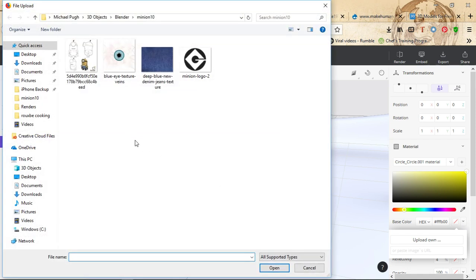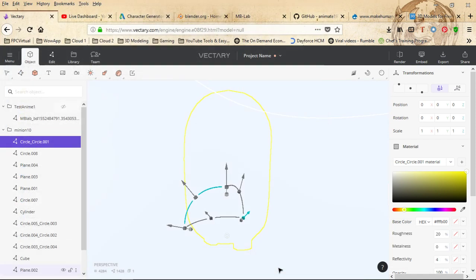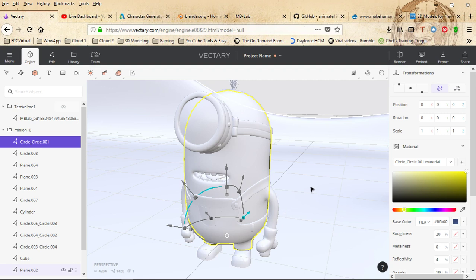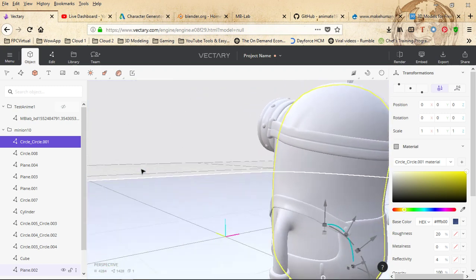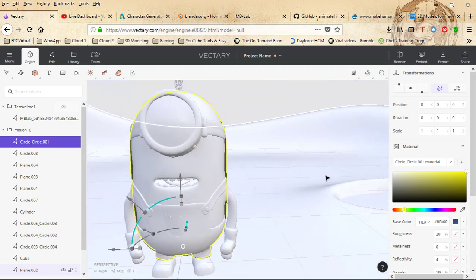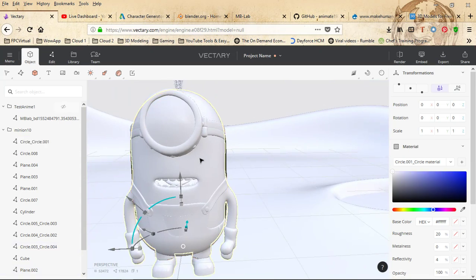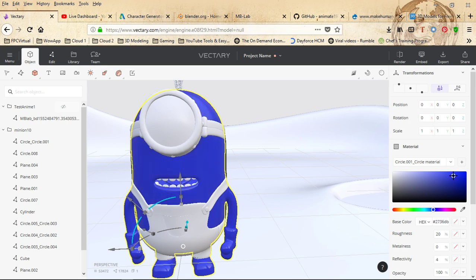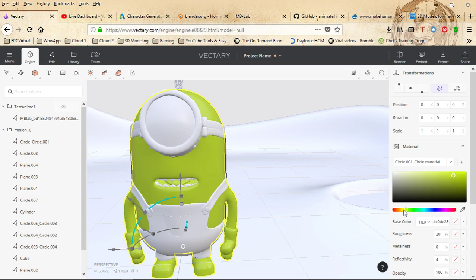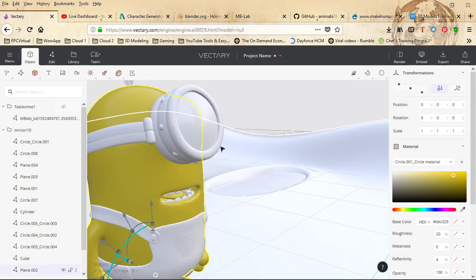Let's try to upload something and see what that does. That didn't do anything. That's weird. Oh, there we go. Alright, so I was on the wrong section, I guess. So now he got his colors for that.